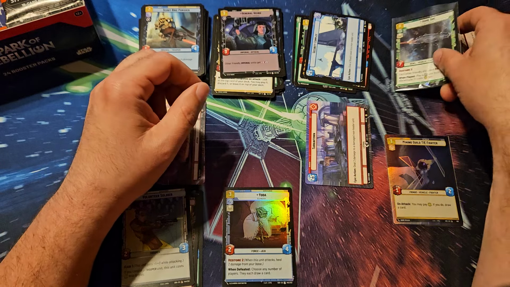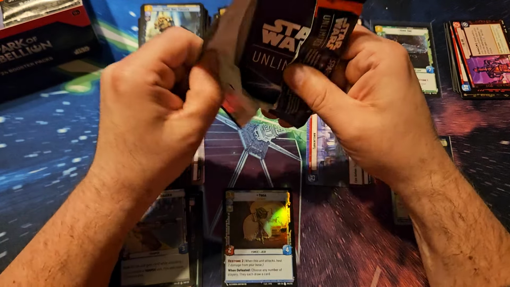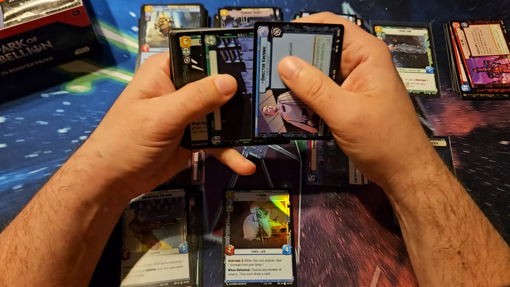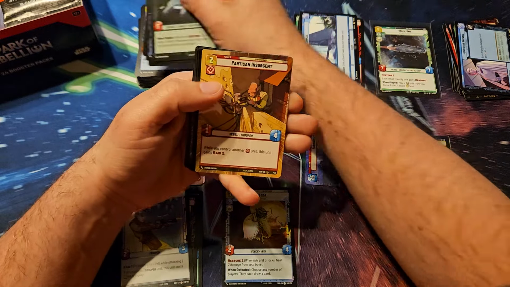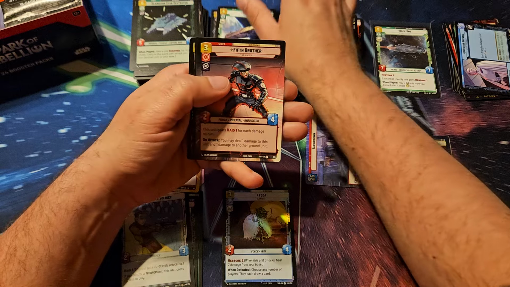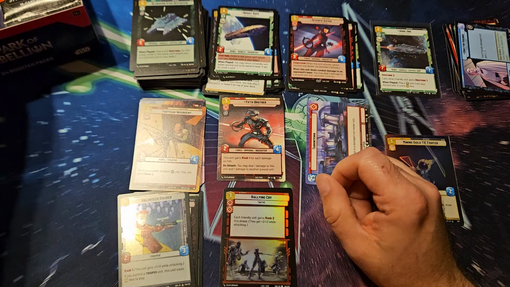All right, Home One is our first legendary. Don't know if I'm excited about that. I think we've got Aggression and something else maybe coming up, assuming that it does follow the normal patterns. There's a Hyperspace Fifth Brother, a Seventh Sister, and a Rallying Cry.